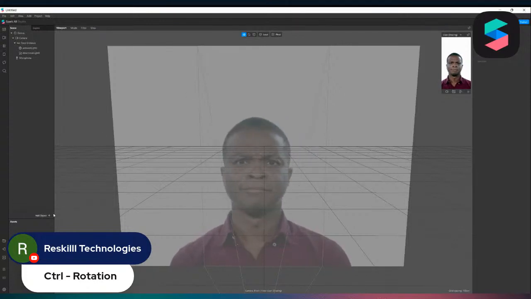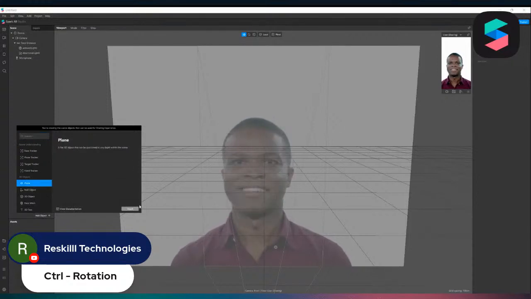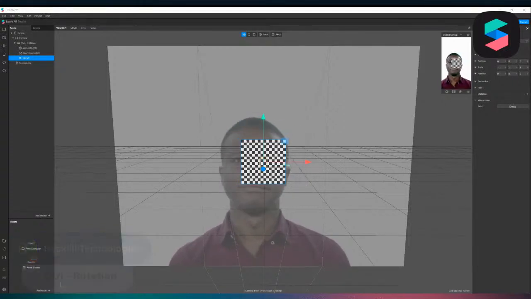So what I will do is click the add object button here. I will go to plane and click the insert button, and we can see a plane is added in the middle of the screen. It is also visible in the preview section on the top right, on the side of the workspace. This is how we add a plane. But we aim not to add a plane, but to add our own logo.